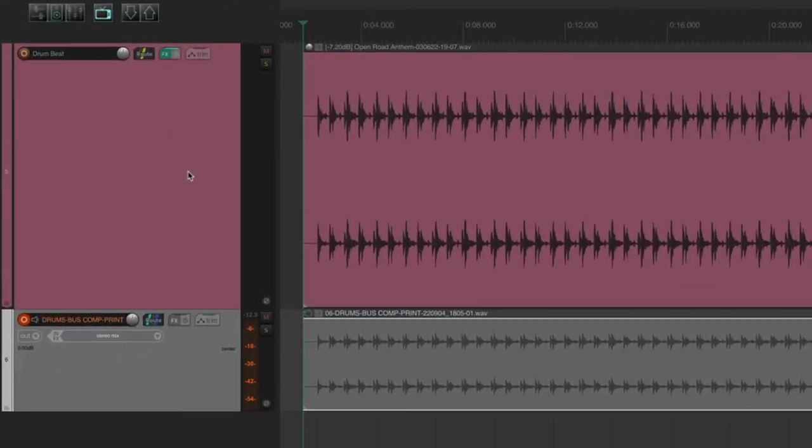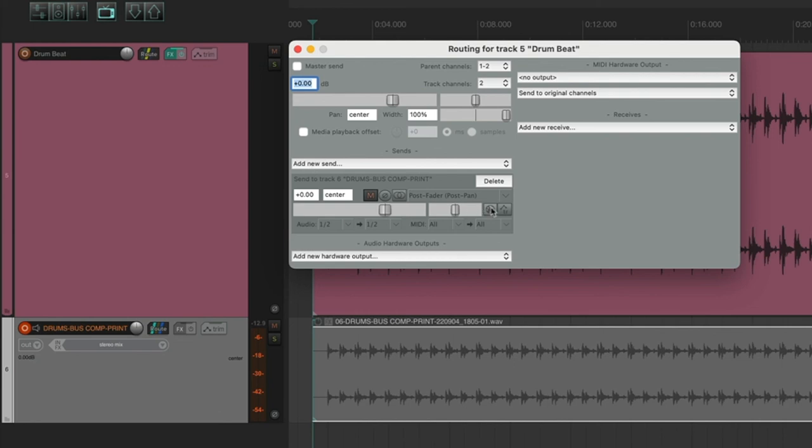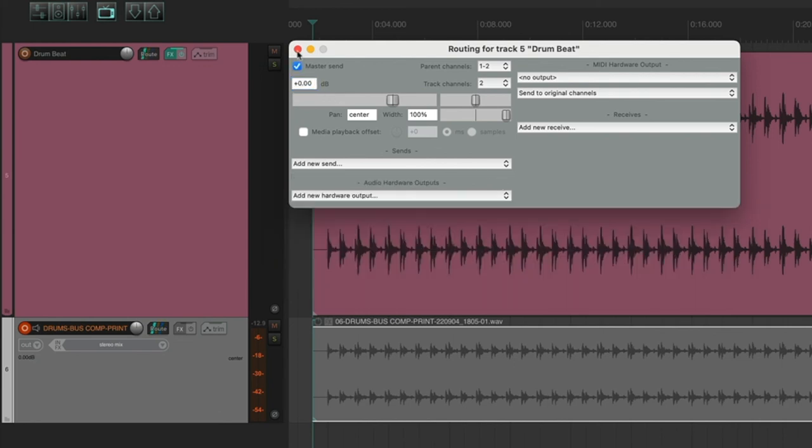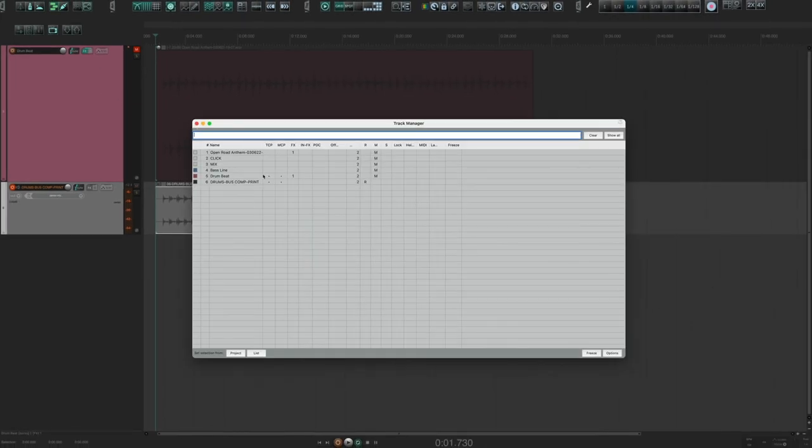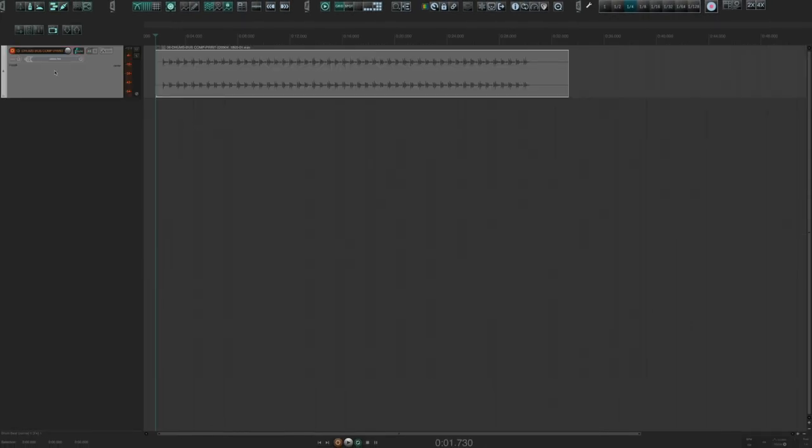When I'm done, I'll remove the send, put the original back through the master parent, and either mute it or archive it in the track manager. Now the hardware compressor effect is printed, and I can now use my Warm Audio bus comp on another track if needed.